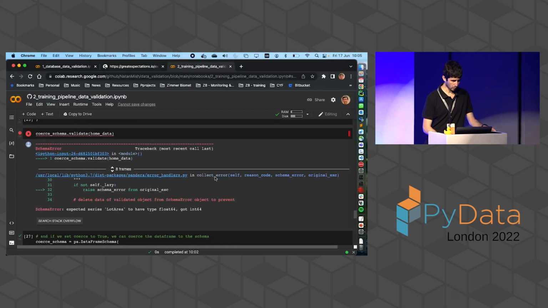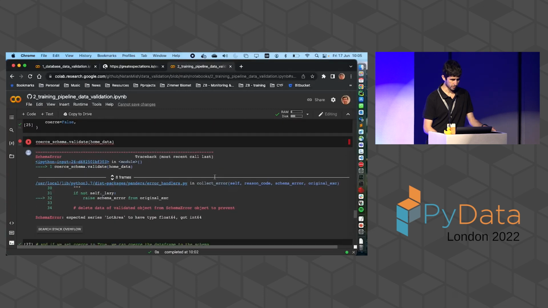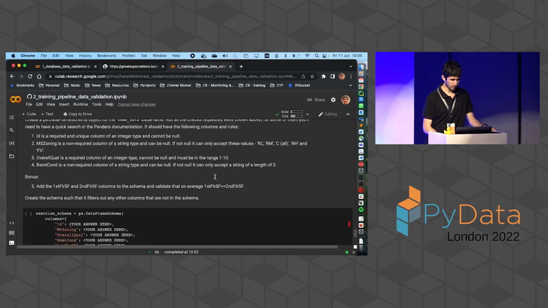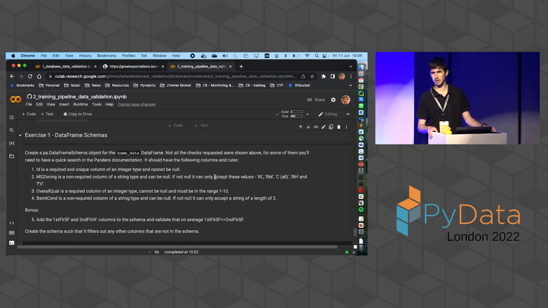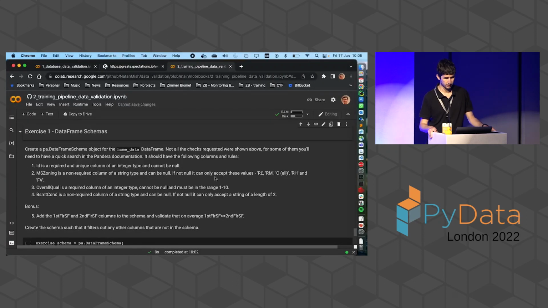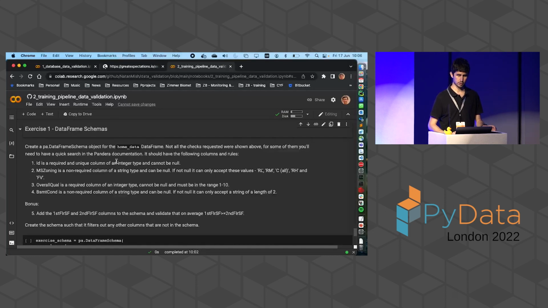So we have a short exercise here, just to practice defining data frame schemas using Pandera and how to do that. There are a few definitions here that I ask you to try to write in a Pandera schema. Some of them we've gone over here, but not all of them. You might have to go to the documentation for that. The very last one is a bit harder, so that's a bonus if you want to try it.